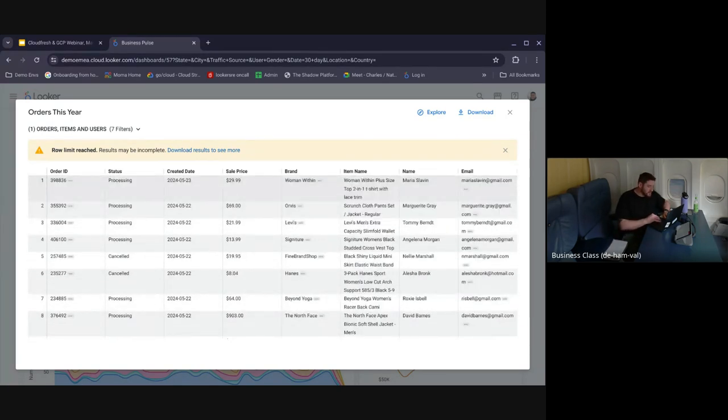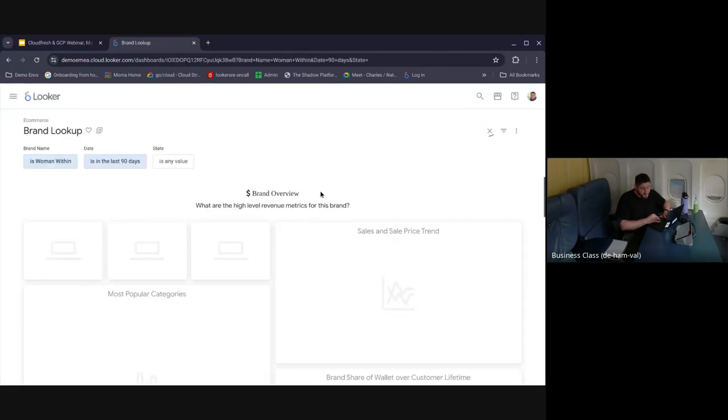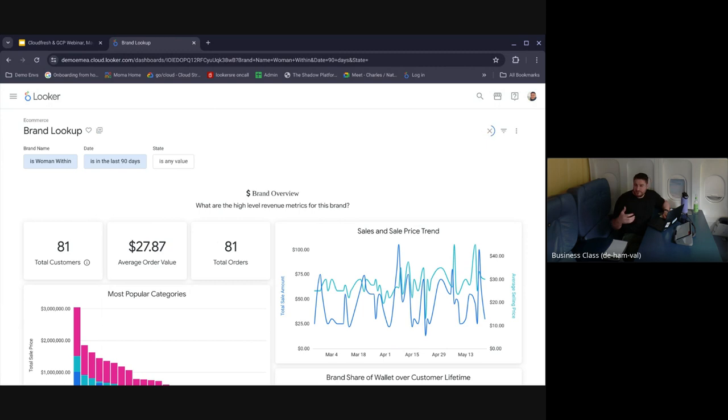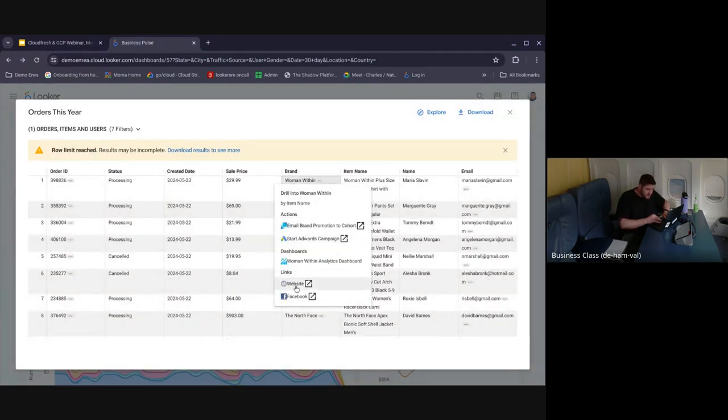And in this case, I'm like, hey, this is my marketing spend, or my customer spend. I want to know more about this customer. I want to know which sort of information specific to this customer do I have. You can simply create a dashboard specific to that customer. So you can literally navigate through your data back and forth. Another thing that you can do from here, you can, for instance, send an email to that customer, start an ad, a targeted ads campaign, link it to your internal system. You're free to, you are the artist here. Everything that you can do with a webhook, you can link it here.